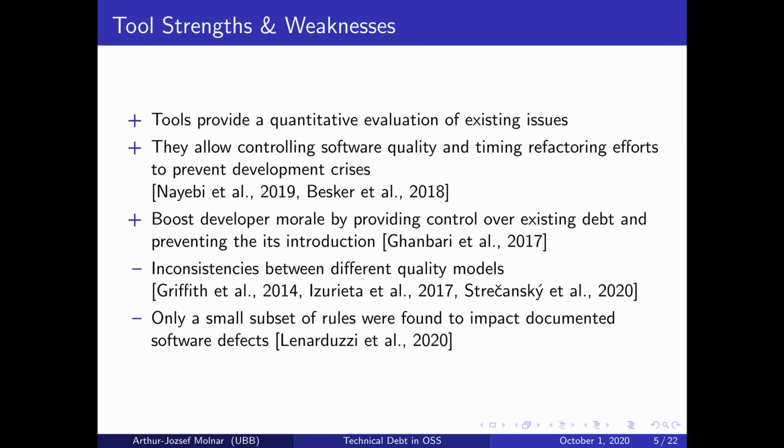Recent empirical research has examined widely used tooling, with both strengths and weaknesses being reported. The most important strength, and the reason we based our case study on SonarQube, is that tools provide a measurable evaluation that allows directly comparing results across versions and also across applications. On the other hand, main reported weaknesses include inconsistencies between quality models, as well as reported results translating rather poorly to documented software defects. These must all be included in the context of our present and future efforts.